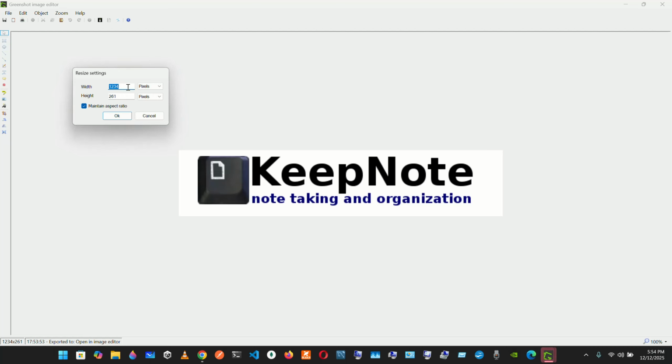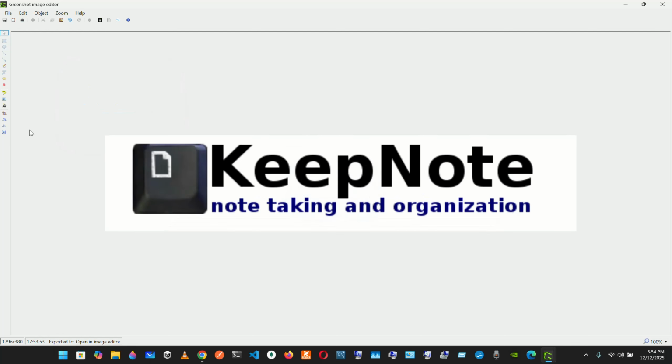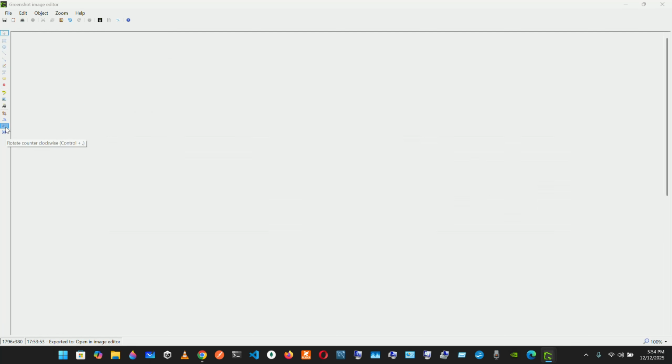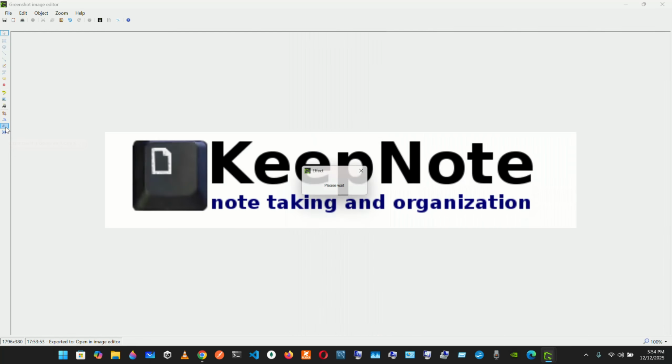Okay, so you can play around here. For example, we have the width 1234, and the height, so maintain my aspect ratio. So let me put, maybe 1800, that's fine. What else do we have here? So rotate counterclockwise, you can play around with these.